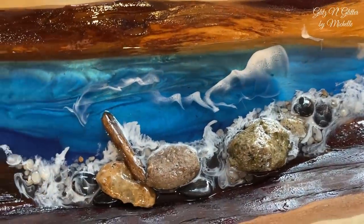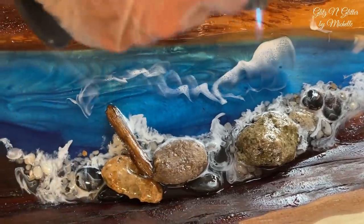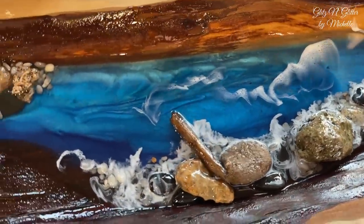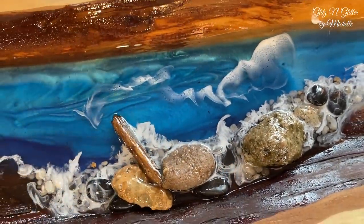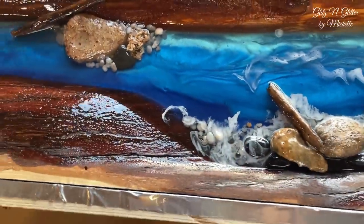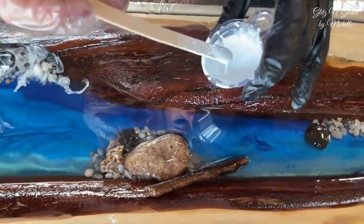What if when you put the white in there, you take the heat gun and heat it up a little bit first and then melt and then push it? Well, it's working. Look at those pretty cells. Don't cover up too much of our blue. I'm not. You go on that side, I'll go on this side, because now this side needs them to go this way.